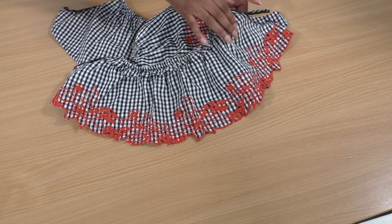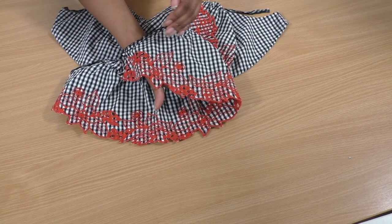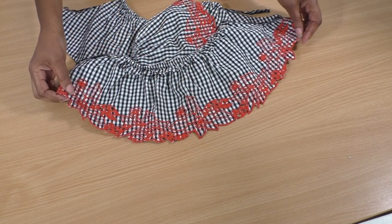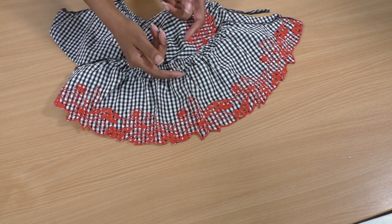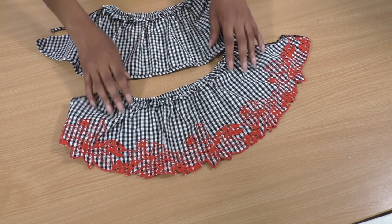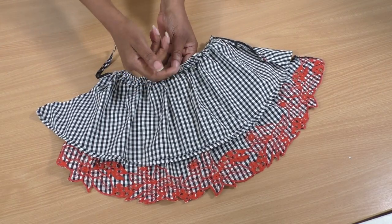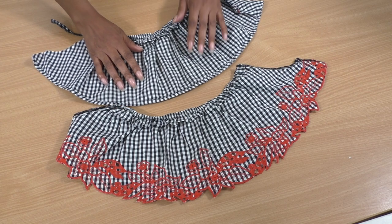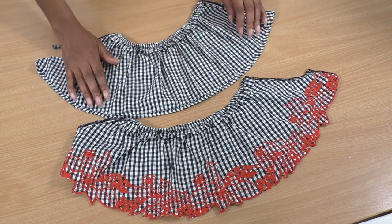So this is the wrong side, and you can tell by the embroidery that it is the wrong side, and you compare it to the front, but it's not that dissimilar from the front. So I'm going to use it on this side. I'm going to use the wrong side of this because of this. I really like that. And it's also the same on the one without the embroidery on it as well. I think it's just so pretty. I think it just adds a little bit of chic to it. So it's definitely staying on the wrong side, and that's fine.